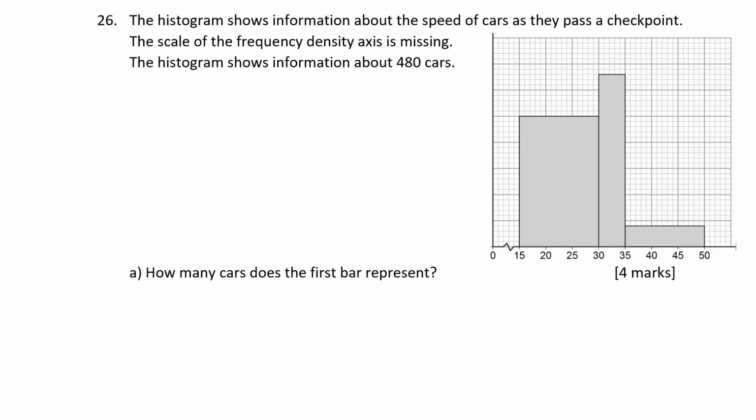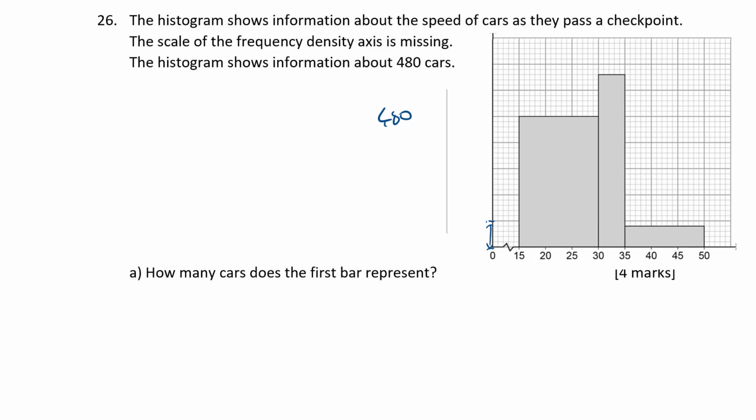480 cars. Now, it's the area of a histogram that is proportional to the frequency. So the area of these 3 bars must represent 480 cars. So whatever this scale is along the side here, altogether that is going to represent 480 cars. Now we don't know what the numbers on this scale will be yet, so let's just call that representing 8x units as an example. So one of those distances is x.